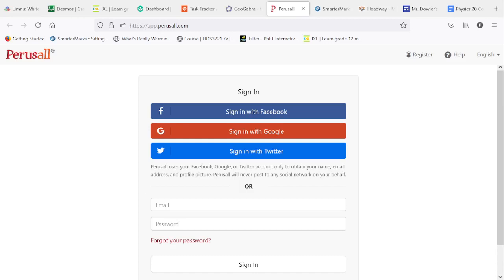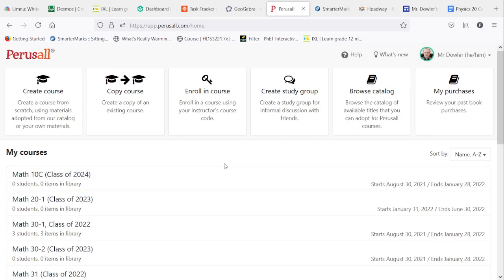So part 2 of our first lesson is an executive summary of the nature of science and the stages which it goes through. So remember to just log in with Google to get to Perusall.